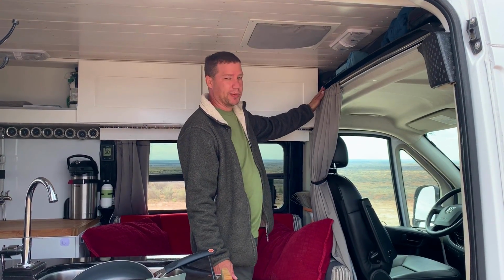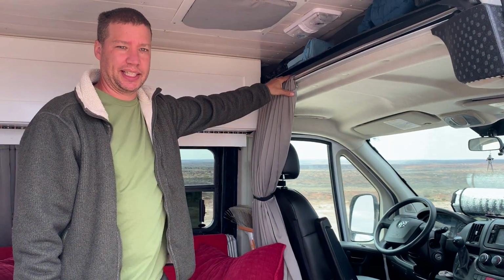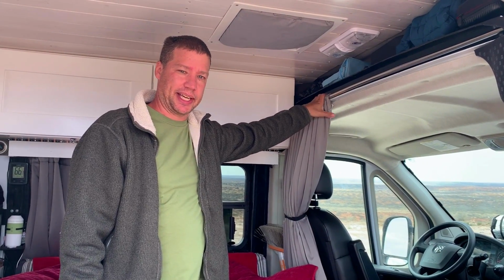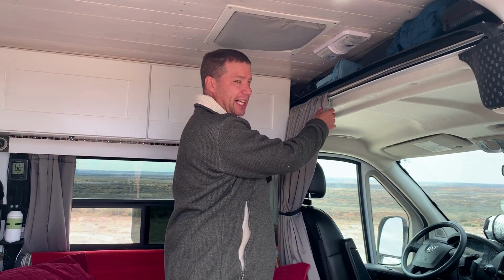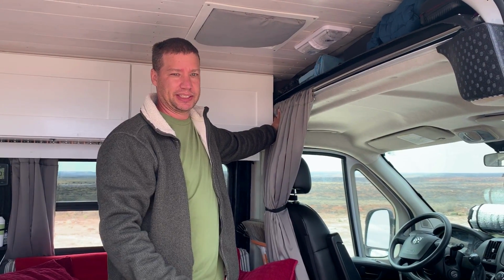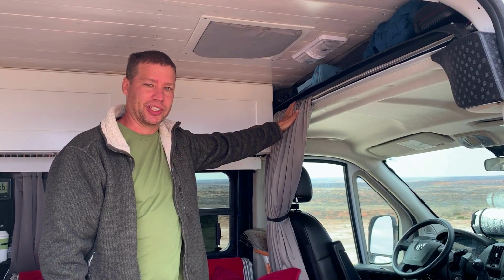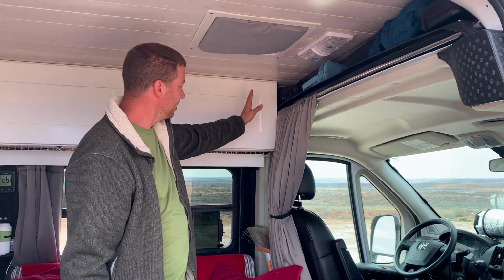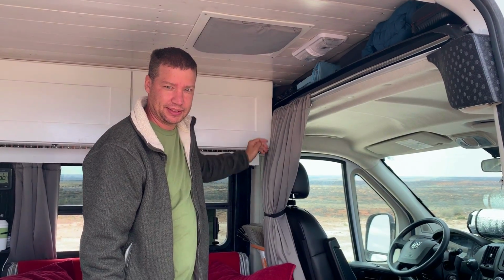And what we did was we didn't leave enough room to put this curtain in. We use this curtain all the time for insulating and also for stealth camping in town. Right now we can still use it, but it's difficult to slide across and back because it's pinned up against the cabinet. We did the cabinets first, and one of the very last things we did was the curtain. If we could do it again, we'd probably leave at least an inch or two off, so the curtain could slide right in behind there.